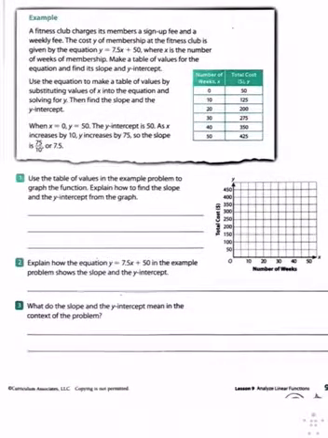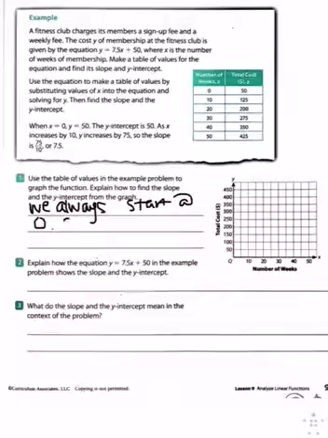Now, to answer the actual problem, it says explain how to find the slope and the y-intercept from the graph. So, on the graph, we match the number that is at 0. When we were starting at 0, we had a point on 50. So, we always start at 0. $50 is the y-intercept.